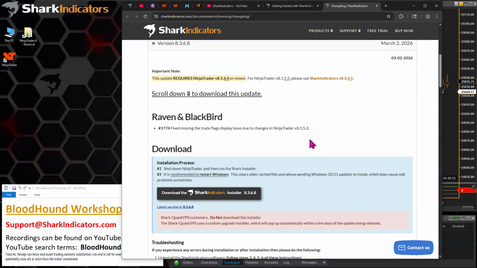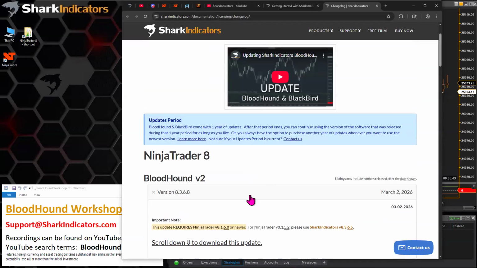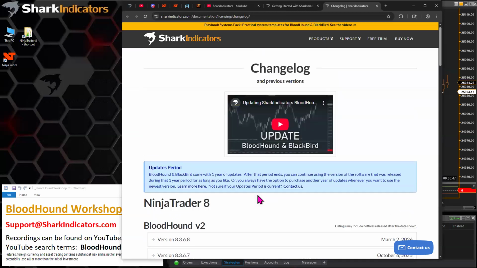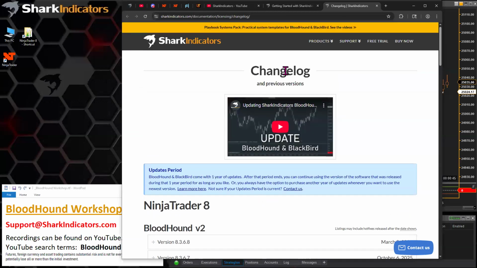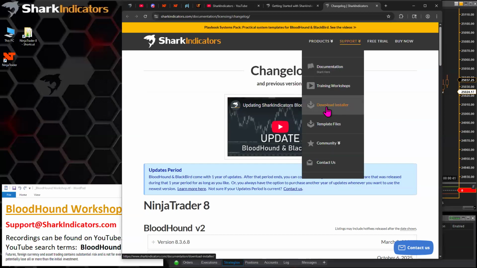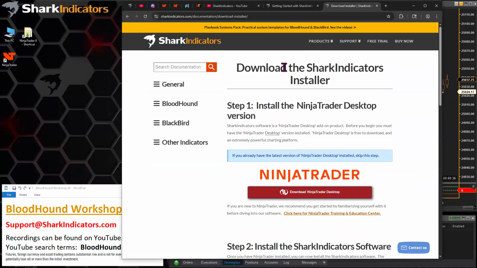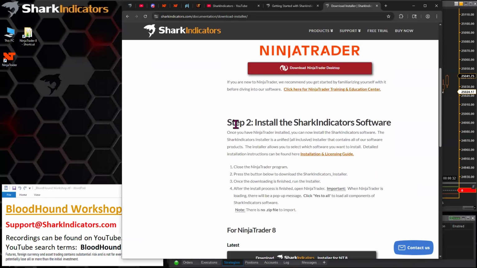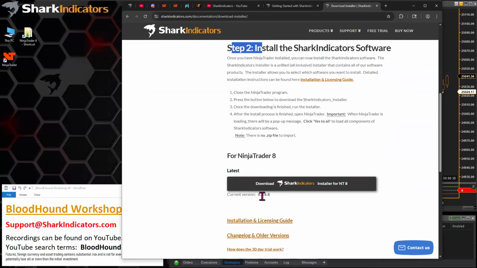Of course, you don't have to go to the changelog to get that. You can just go to the downloads page, the download installers page, and skip down to step 2, and there you can see the new version shows up right there.